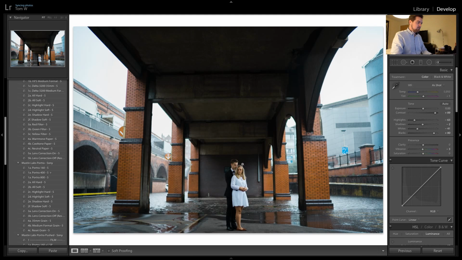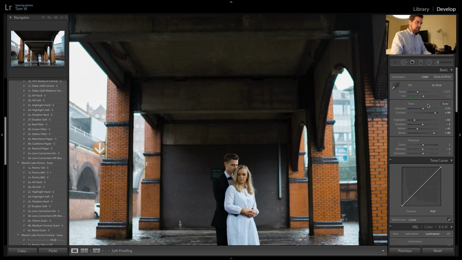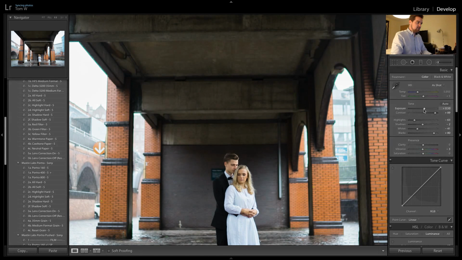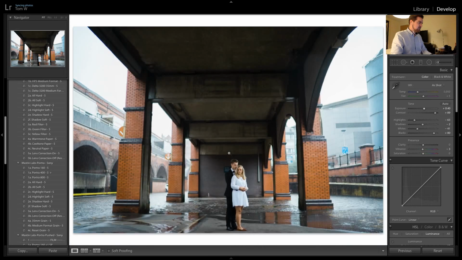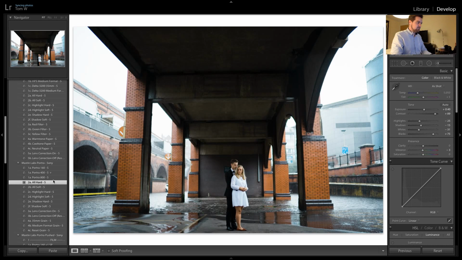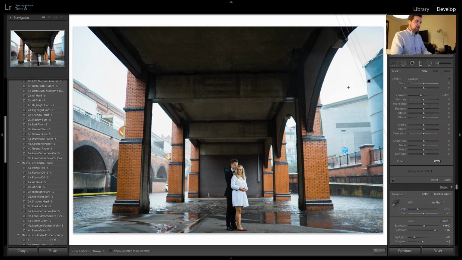And again, when I'm editing, always for skin tones, I want a bit more detail in the skin. I'll bring that up. I also feel like the image, especially around the edges, is lacking contrast. You've got two options. You can either make a global adjustment by applying it all over and adding contrast in both areas, or you can do what we did earlier and drag in a gradient to correct the image.